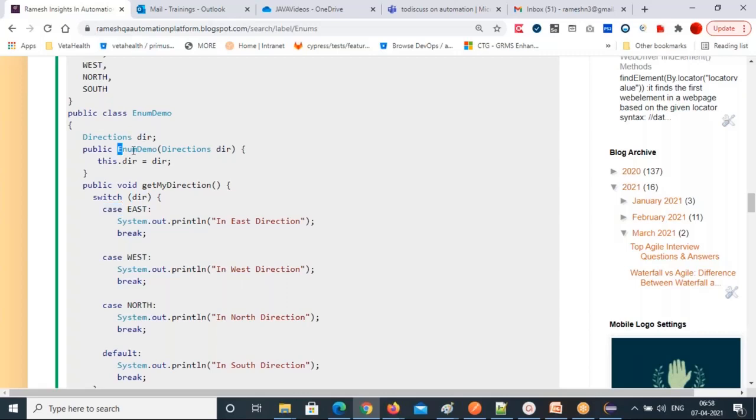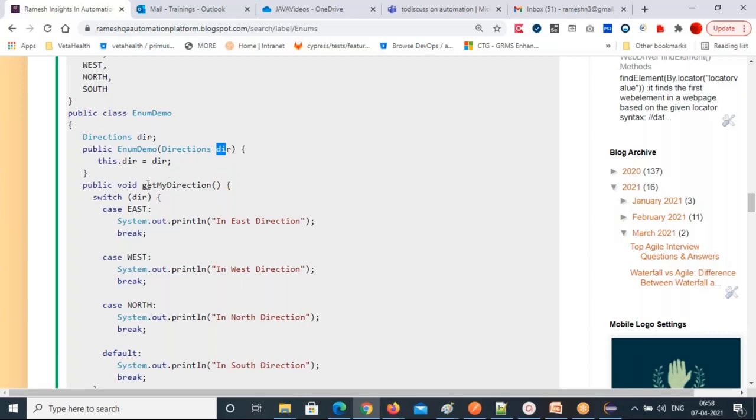This is the constructor, right? The class name and constructor name are the same. You are passing the enum name here to the constructor. An enum can also be passed as a parameter. I gave you the list of non-primitive data types, and enums were included. So you can pass enums as a data type, anywhere: for a method, for a constructor, anywhere.